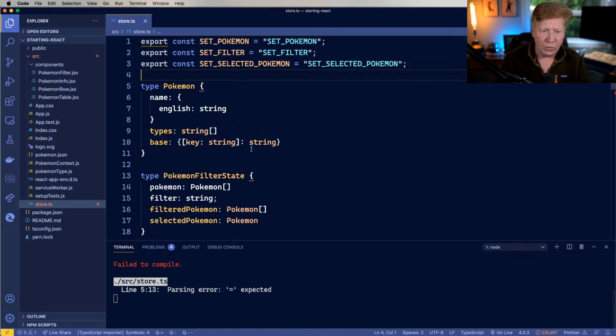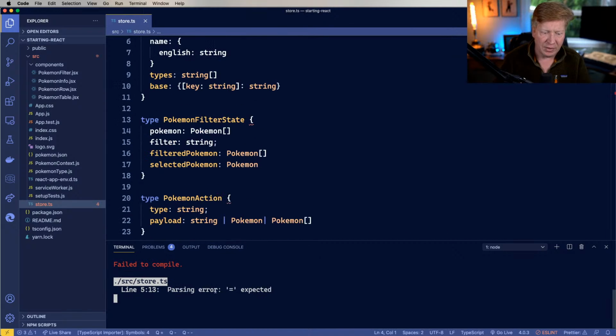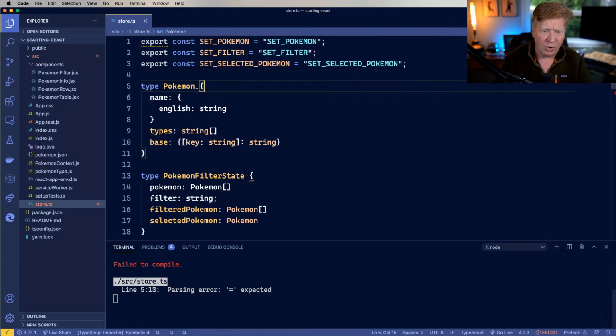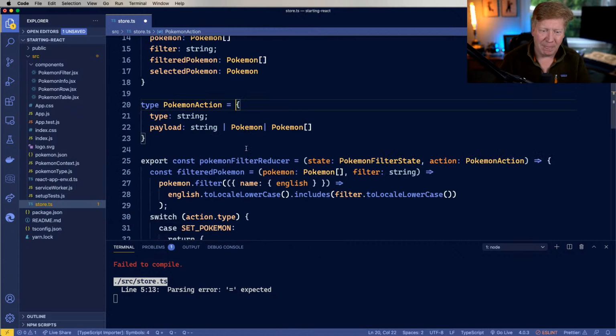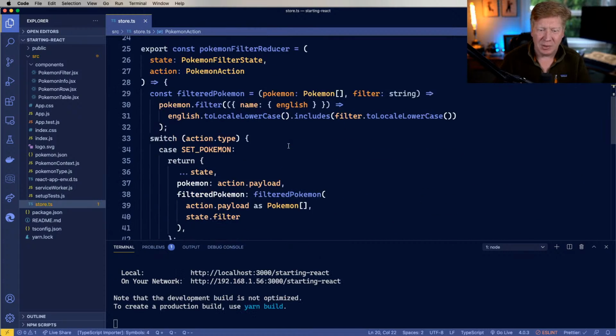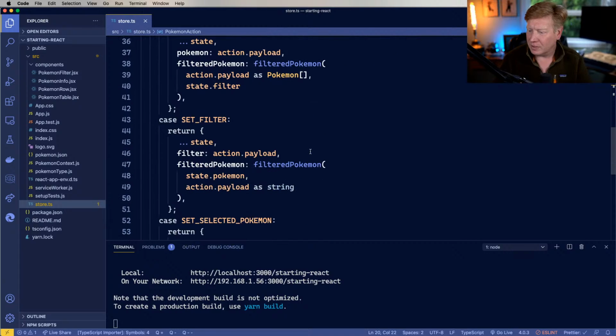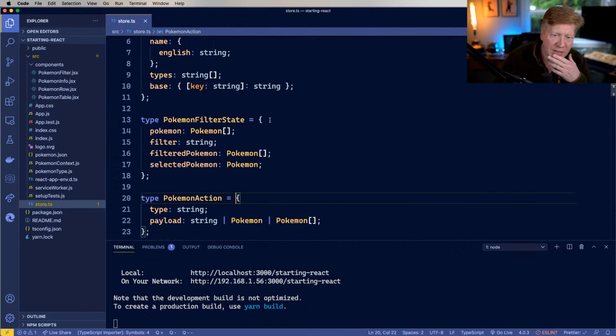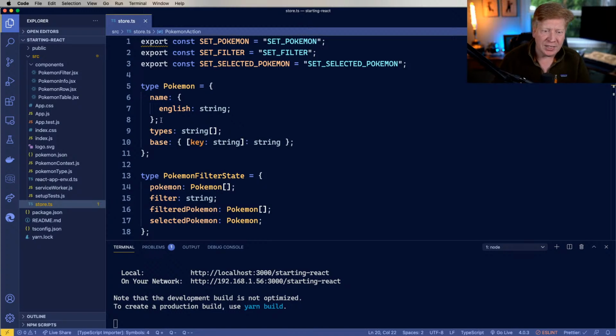Okay, so, oh wait, hold on. Where am I missing that? Let's run TS line 5. Oh, type Pokemon equals. Duh. Okay, thank you. Once you get this set up, it actually goes pretty quick. Okay, but you kind of see the point here. From a JavaScript perspective, oftentimes you don't know what the composition of, say in this case, a Pokemon is.